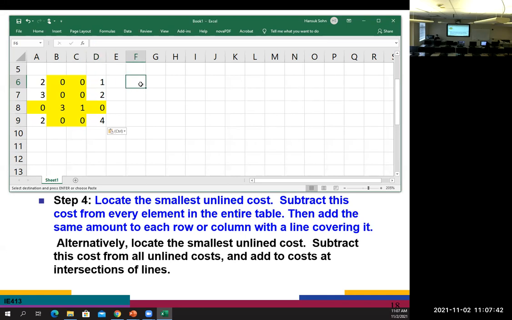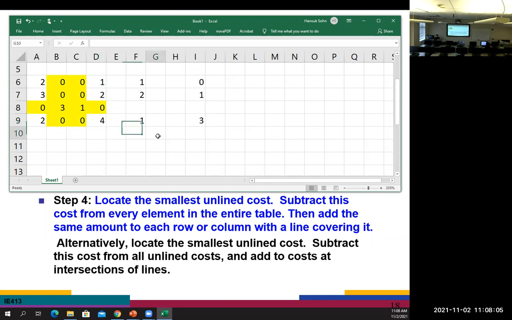So we are going to have 1 instead of 2. We're going to have 2 instead of 3. We're going to have 1 instead of 2, right? And then we're going to have 0 instead of 1. 1 instead of 2. 3 instead of 4.